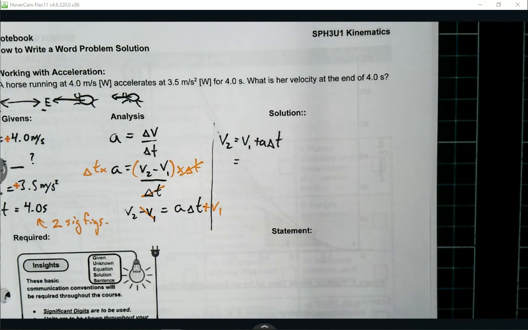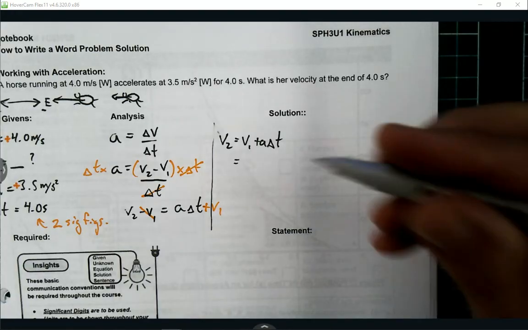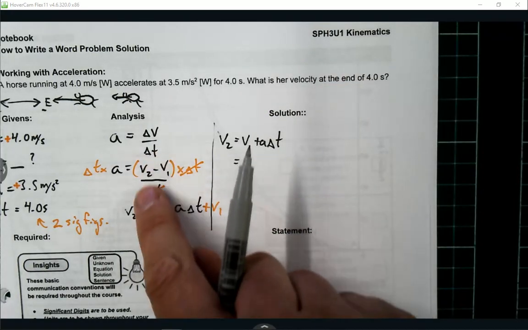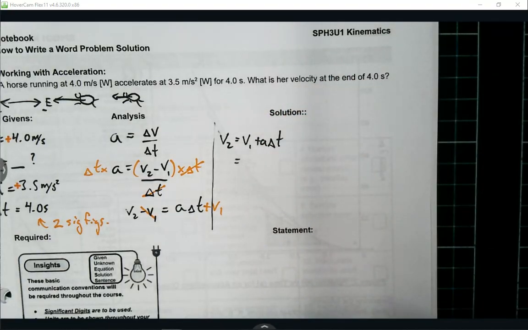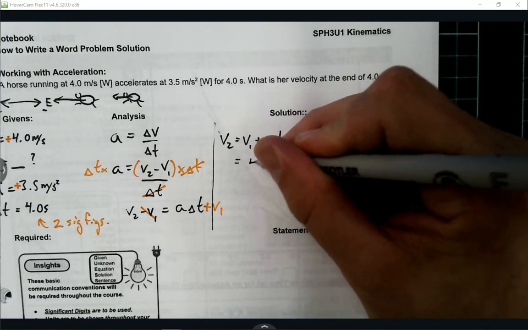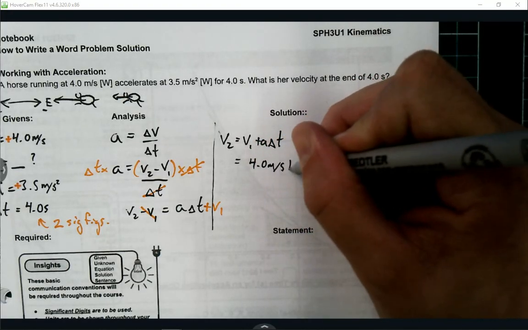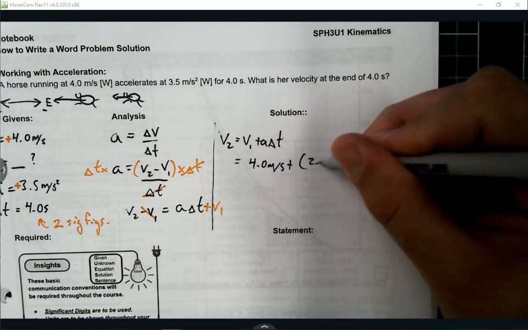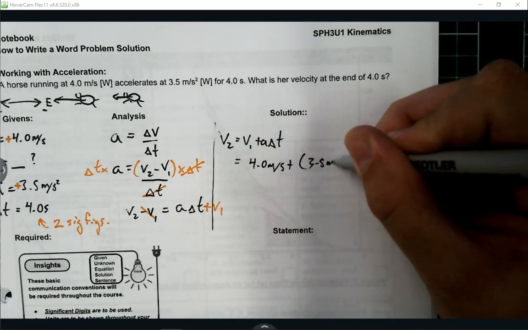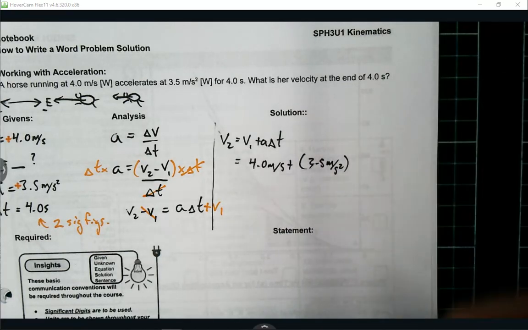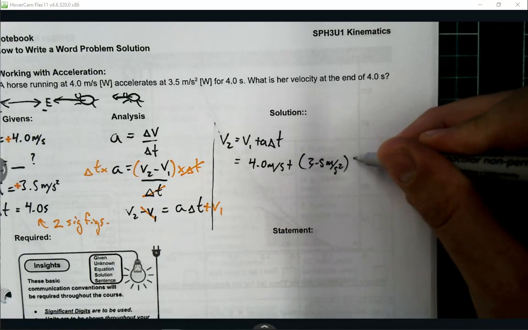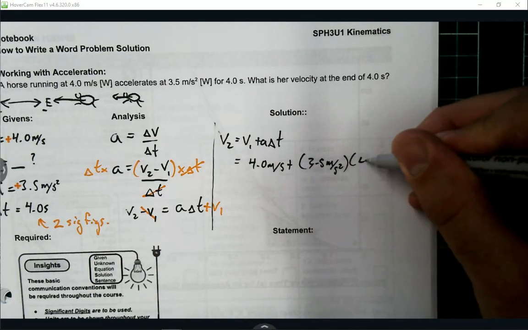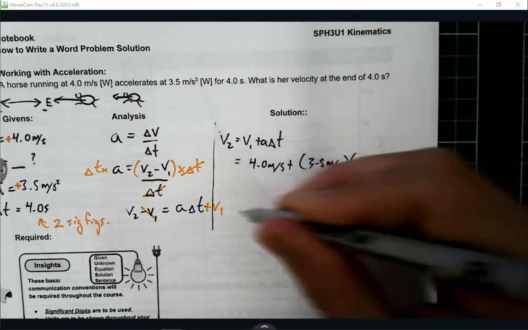So, this is not a very complicated formula, and I'm even showing all of my thoughts as I go along in color. You don't have to color code your thoughts. I'm just doing this for teaching purposes, right? Okay, so we sub in our values, 4.0 meters per second plus 3.5 meters per second squared. And yes, you have to show your units the whole way through, just like you have to show punctuation in a languages class, times 4.0 seconds.